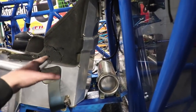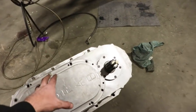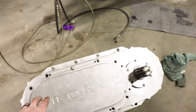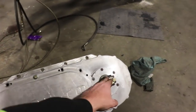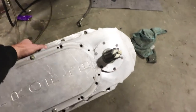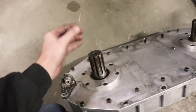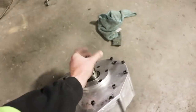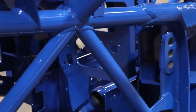Okay, so the seat is bolted in, finished, that's ready to go. What we're gonna work on now is putting the transfer case down in the belly. The transfer case takes the power from the transmission and then runs it down to the drive line. There's gears in here. So this is your drive line right here. On the back side, you see this is where your transmission hooks up, and this is where it hooks into the drive line. So next step is it takes 8 bolts and it's gonna go right there in the belly.